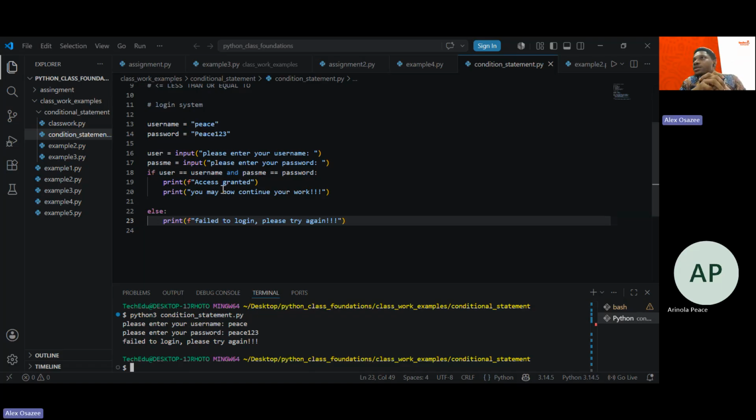You can see it here. Just keep checking, then let me know if it's correct. Check if the password is actually correct.